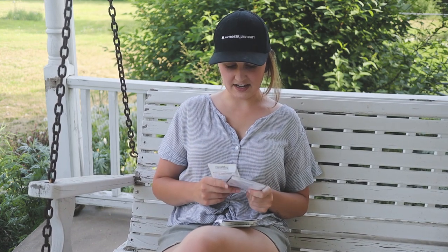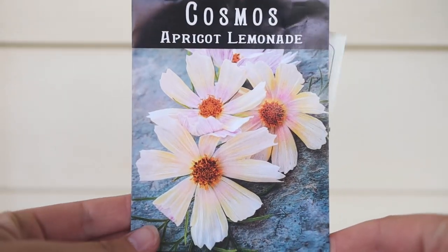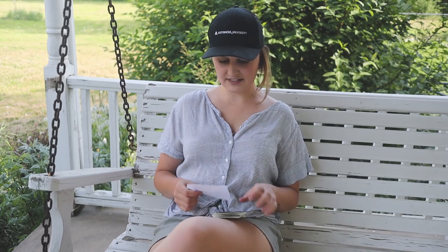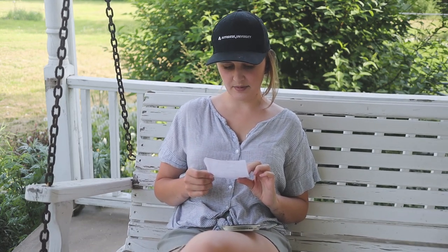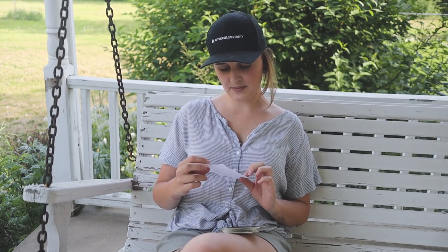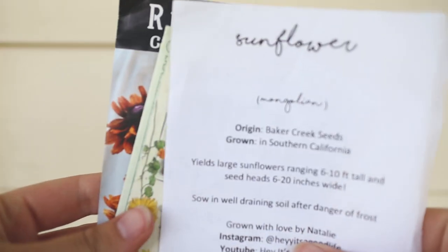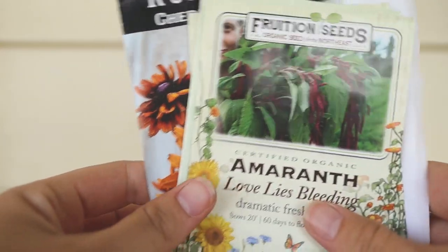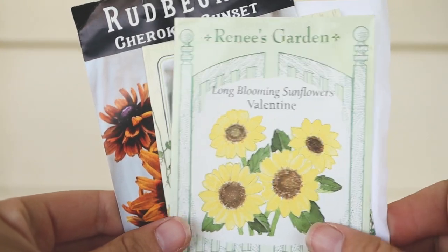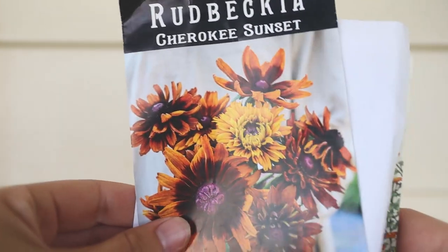A couple of varieties of cosmos, Buddha's Hand, which is an orange variety, and then apricot lemonade from Baker Creek, which I'm really looking forward to. I planted some sunflowers. I had some seeds from my friend Natalie over at Hey It's a Good Life. Mongolian sunflowers that she gave to me. So large sunflowers, 6 to 10 feet tall. So I planted these, amaranth, Valentine sunflowers, Mexican sunflowers, and Rudbeckia as well, which is actually a perennial.